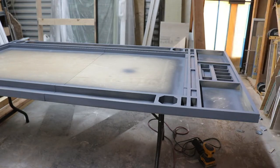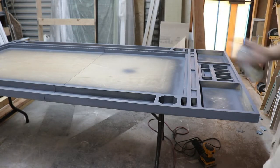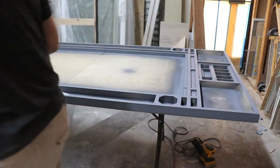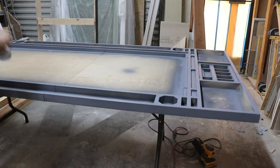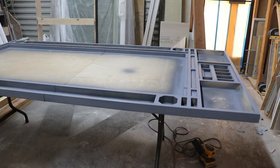Now we're going to do a light coat, probably about two cans' worth. So here we go. I don't know if you can see me on this side, but I always like to start in this direction. Don't worry so much about getting every little detail. We're going to come back around.